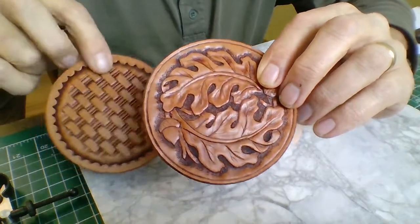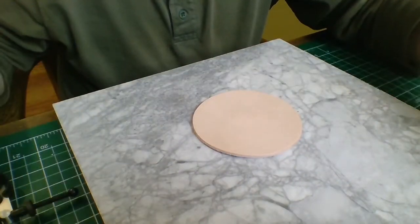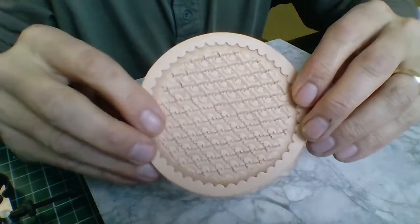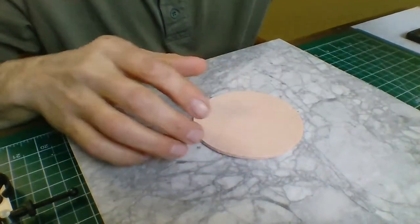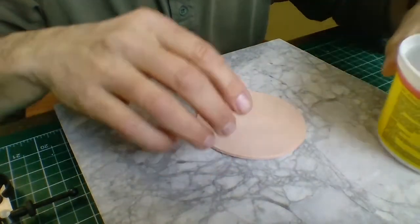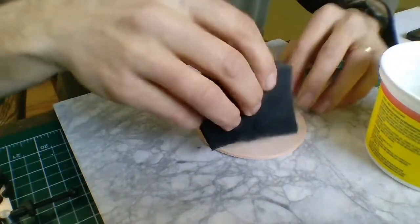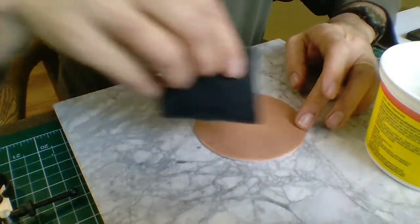So we're not going to be doing carving today. We're going to be doing stamping. And the first coaster we're going to do is going to have this stamping pattern on it. Okay, so we're going to get the leather wet. You all got a sponge, and I hope you have some water with you. The leather needs to have quite a bit of water, so get it really soaked.